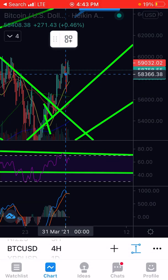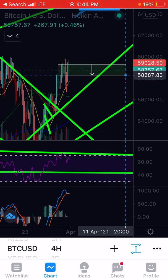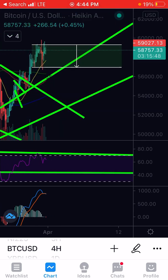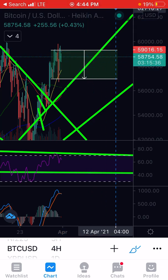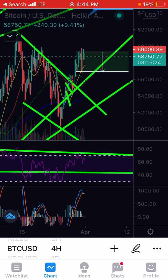I'm going to get out of here in a second, guys, but I just wanted to take a look here real quick. So if from here we drew this across and maybe even came down to here roughly, we could say that we are making a nice bull flag, and we're just starting to make this. If you look between here and we keep an eye on this, it's very possible that we could just trade in here for a little while before we eventually break out, which might be when we finally get to this line here. But it's hard to say right now. That's just speculation because we don't really know.